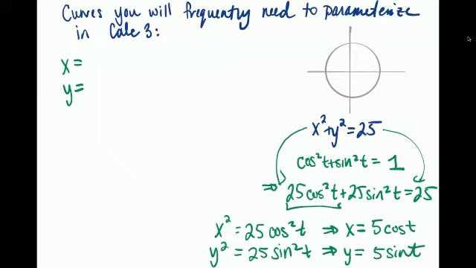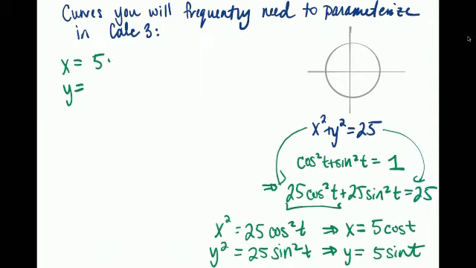I could have had x as negative 5 cosine t. I could have had y be negative. Or I could have switched them around, as you notice. I could have written it as sine squared plus cosine squared equals 1. These were all going to give me ways to get to this circle. They're just going to involve starting at different points on the circle and moving in different directions.